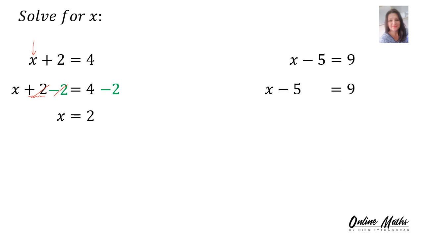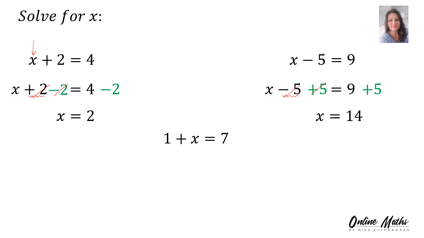So what we do is we want to get rid of negative 5. The additive inverse for negative 5 is plus 5. What we do on the left, we do on the right. Therefore, minus 5 plus 5 will cancel, and I'm left with x on the left hand side is equal to, and on the right hand side, 9 plus 5 is 14.